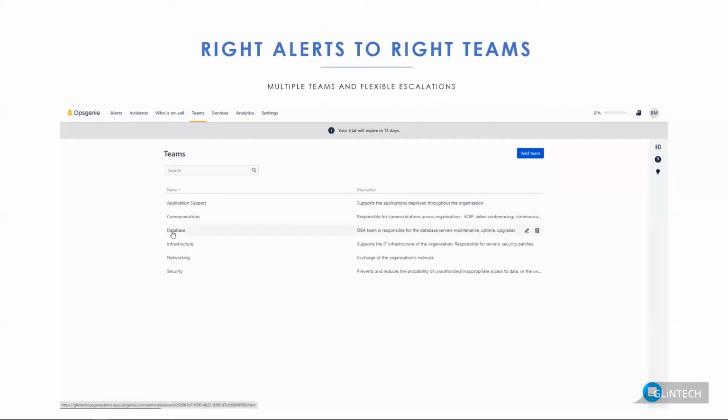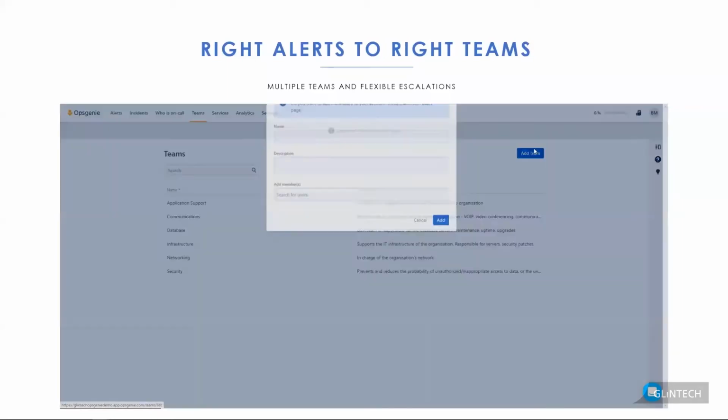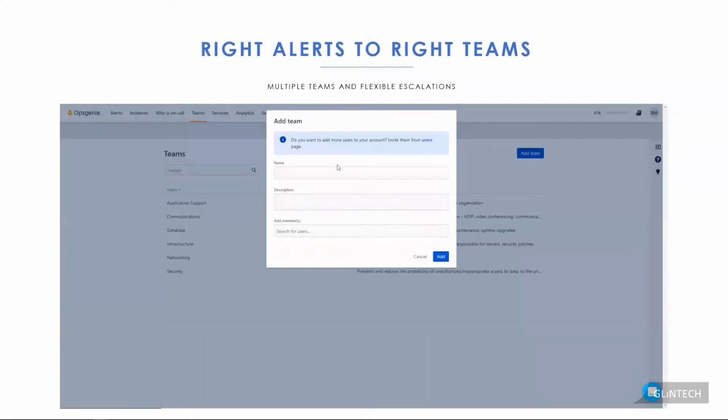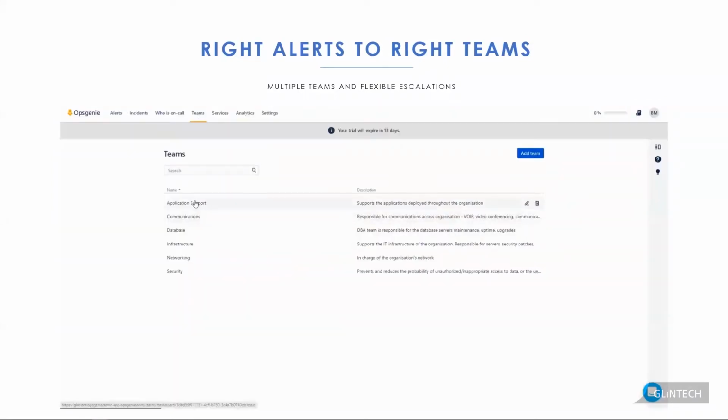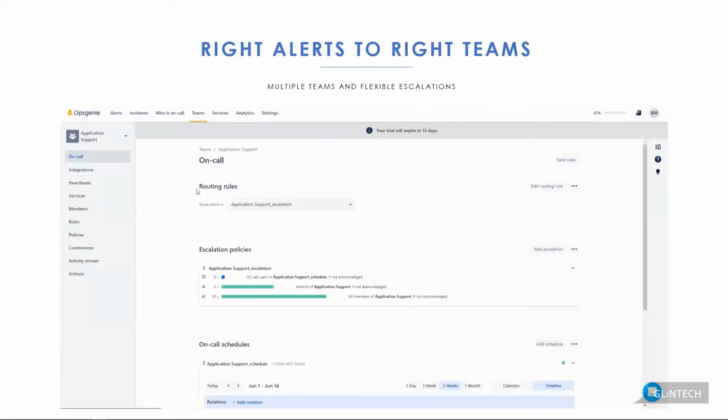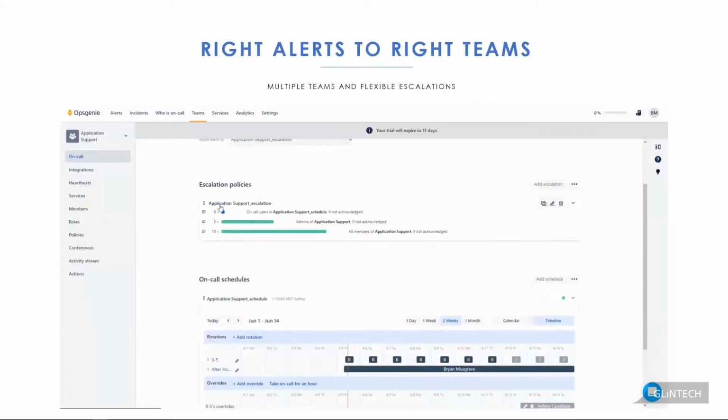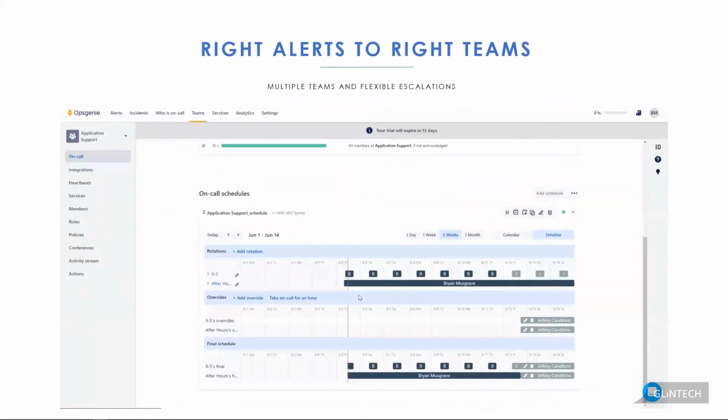Setting up teams correctly is one of those critical things you need to do with Opsgenie, right? You have the traditional on-call rosters, which is just maybe one team member who's responsible for all systems. And if they go down after hours, their roster was in an Excel spreadsheet, or even worse, an on-call mobile phone that was passed around to each person, which meant that if something happened to that phone, if it didn't get answered, you had that one single point of failure.